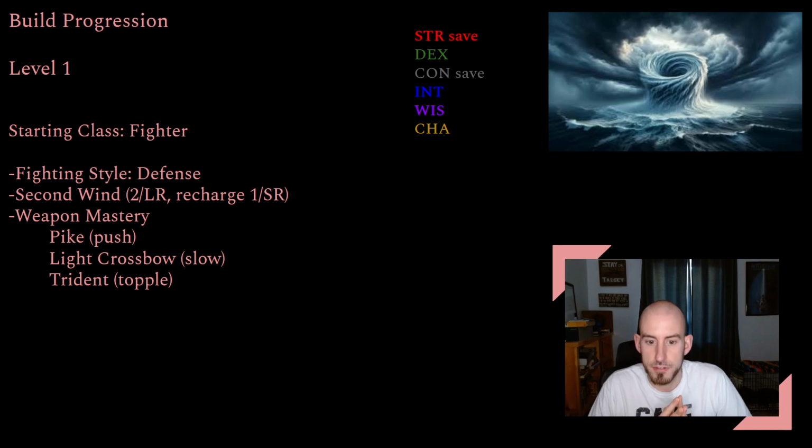All right, for our fighting style choice, I'm going to take Defense just to boost our armor class. We also get 2 uses of Second Wind per long rest, and we recharge 1 on a short rest now as a fighter, and we can use this to recover 1d10 plus our fighter level in hit points as a bonus action. Probably going to use this out of combat, maybe in combat if you need a heal.